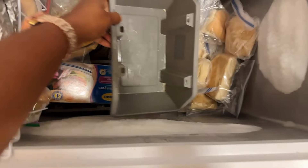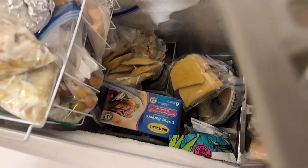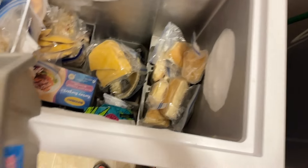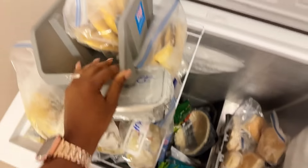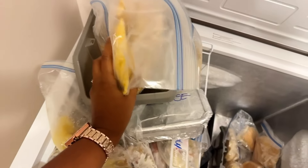These bins are relatively small so they're great for smaller things. I'm still going to see if I can organize by putting the patties together. Some of these look like peppers - I can't tell exactly what this is to be honest - but I do know what the patties are, so we're going to take those and put them all in one bin. My husband loves Jamaican beef patties, so he definitely keeps them stocked.